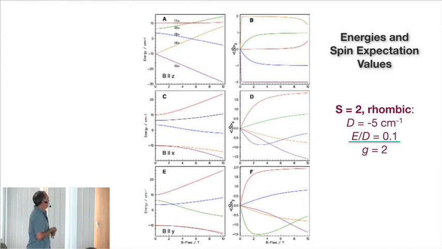You see, when we switch on a rhombicity parameter in this case, we have a relatively easy change of the spin expectation values when fields in the x or in the y direction are larger. The spin expectation values increase much faster, and then the nature of these wave functions is more complicated, and there are many more possibilities to relax back into such a situation.